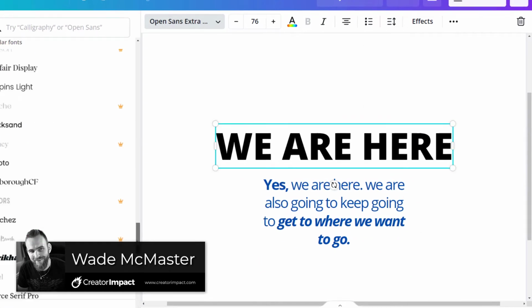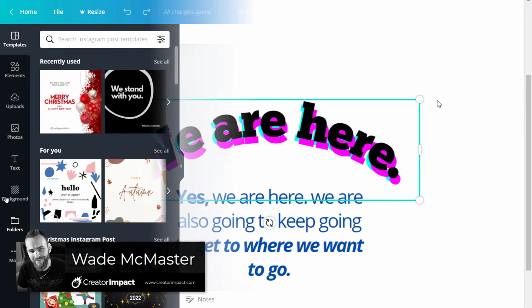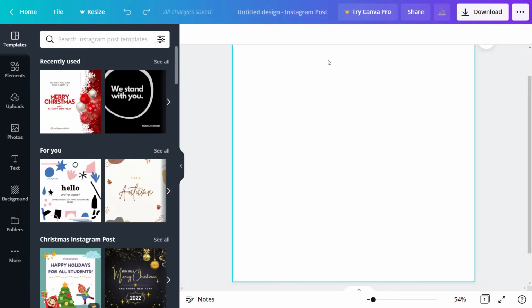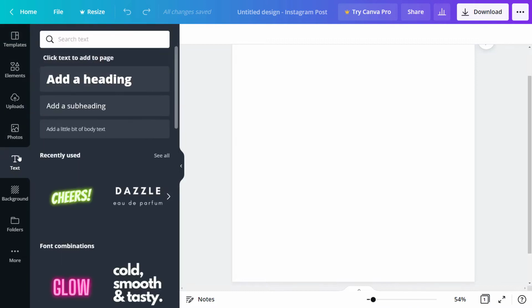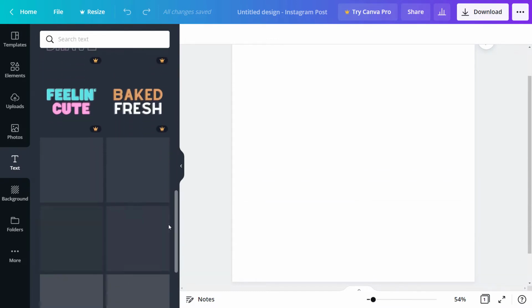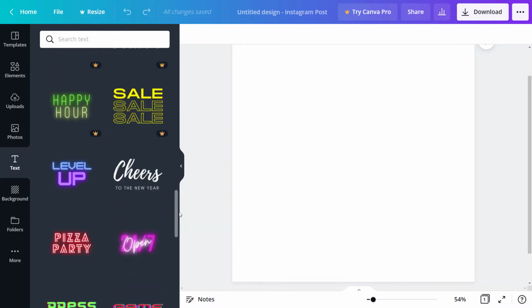In today's video, we're going to be exploring the various options you have for using and designing with text in Canva. So I've got my little canvas open, and I'm going to insert some text, and we're going to get straight into it so you can see exactly how to use the text options that they have more easily. I'll click on text over here on the left, and you can see I have some options here to get started. If I want to use those little combinations and designs, I can edit them and get the information I want.